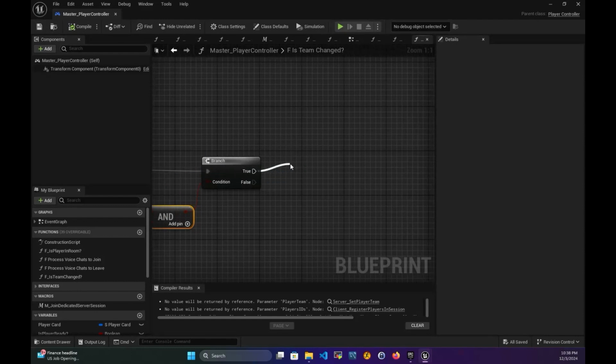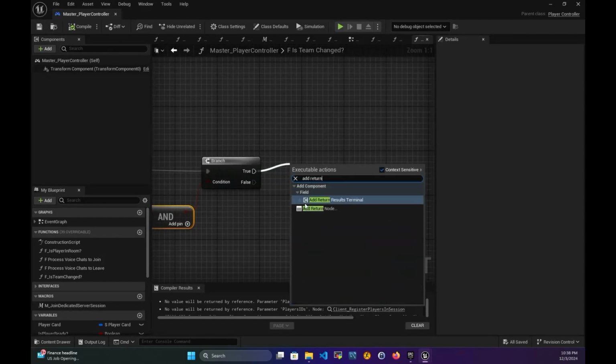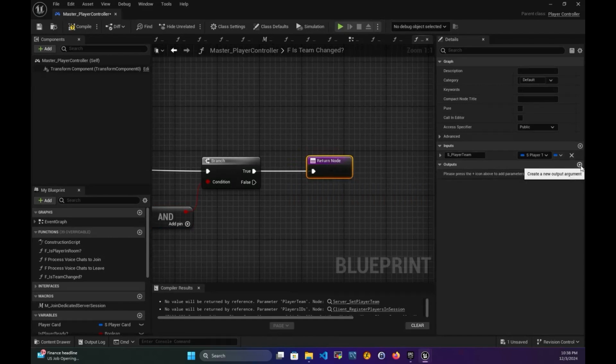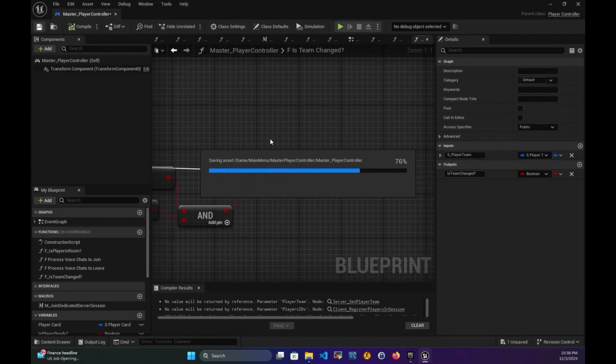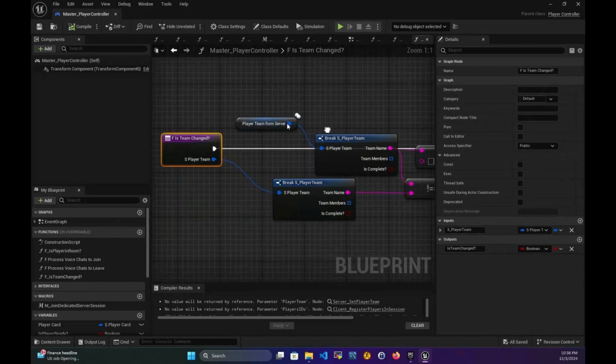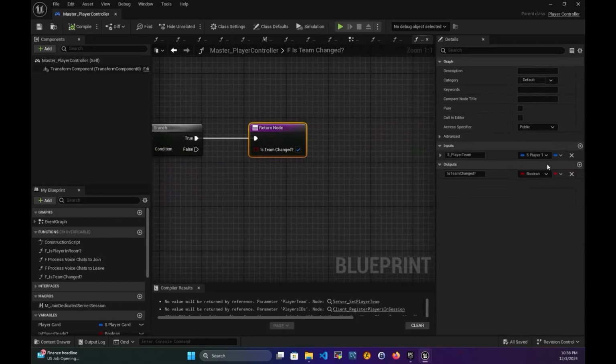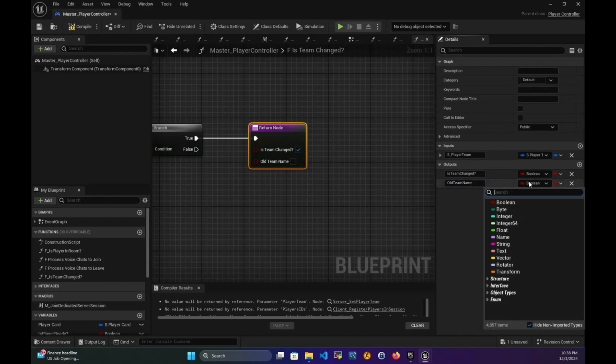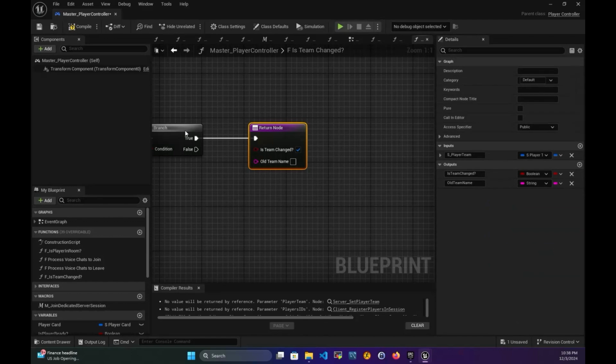The function should return true if the player's team was changed, and false otherwise. It must also return the old team to proceed with the process of leaving this old team voice chat.